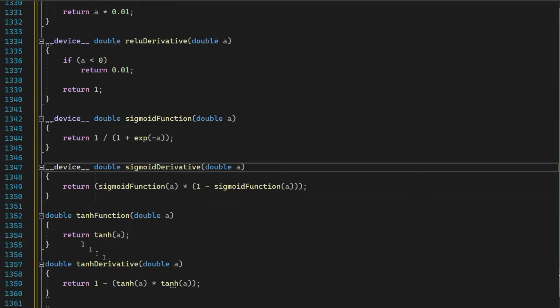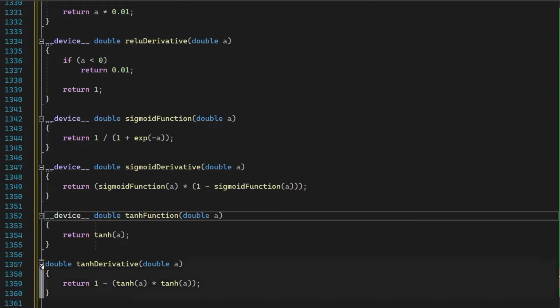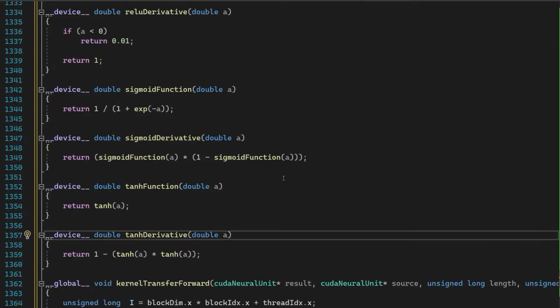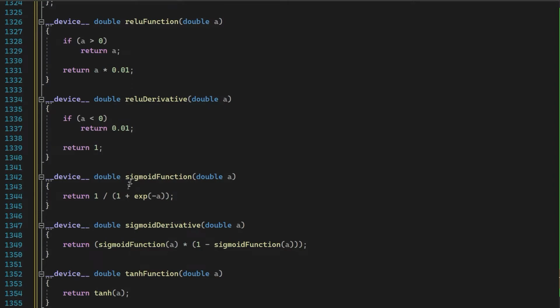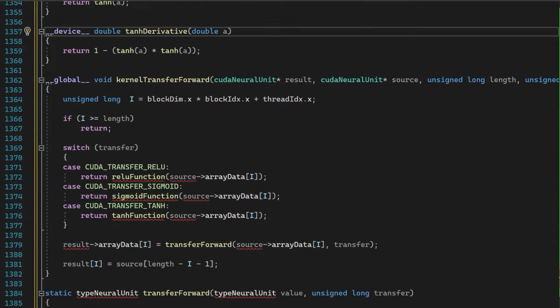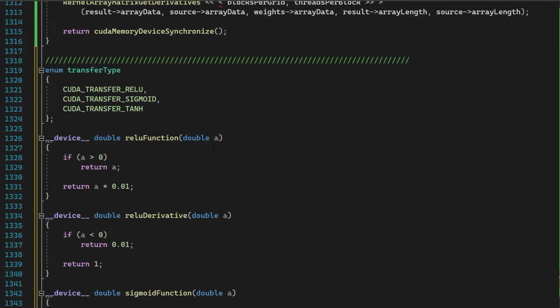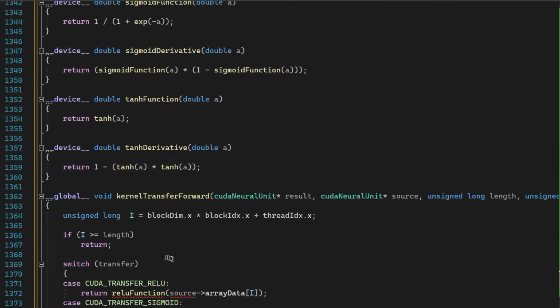Device. The problem with CUDA is that everything has to be compiled inside a single file. That's why I can't organize everything. Okay, we just rename all this function device, and now we can use them. Wait a minute, what? External C double RELU function. Okay. We may have a problem somewhere. Somehow it doesn't like it. Does not match function type.